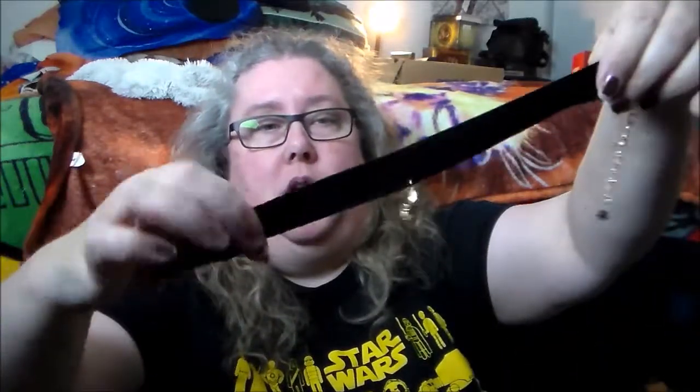This one also came with the Little Mermaid box. It is a black and gold choker with the Nautilus shell, which, of course, in the story is what holds her voice when she goes voiceless for some time. It's actually a really cute necklace, but I don't wear chokers. I find them very uncomfortable. So that is not my thing, and that will get donated on.